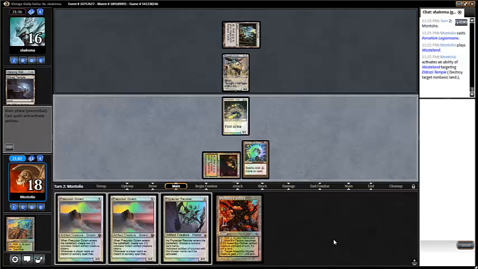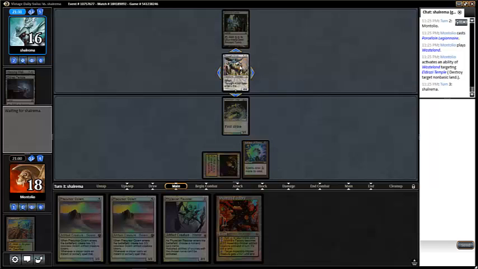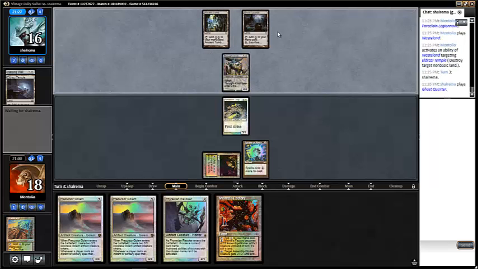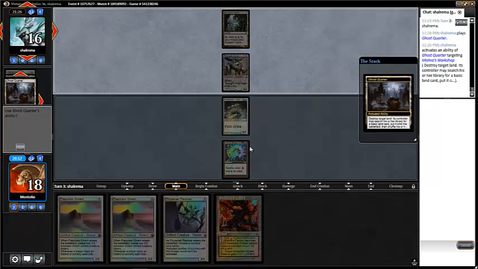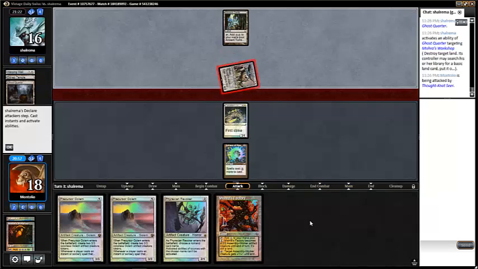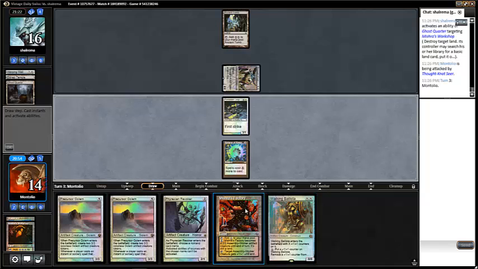Take that Temple. I mean, I absolutely 100% will trade with him next turn, like double block him. Draw a card. Hopefully he doesn't have land. It's kind of the key. And he's got a Ghost Quarter, which is bad for me. Yep. I mean, we don't have anything we can get, so... yeah, it's fair.